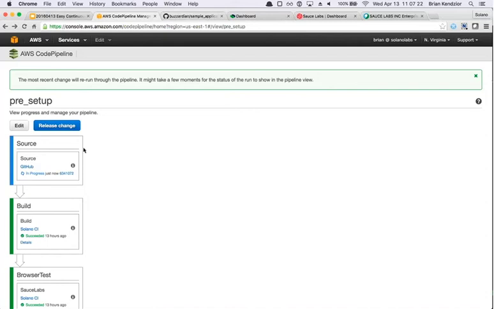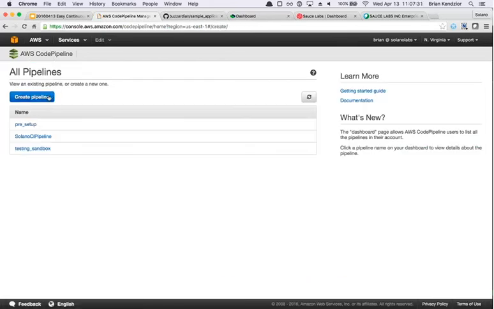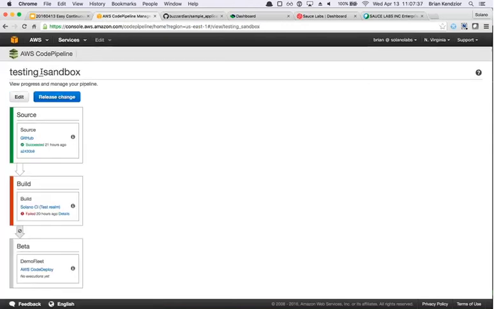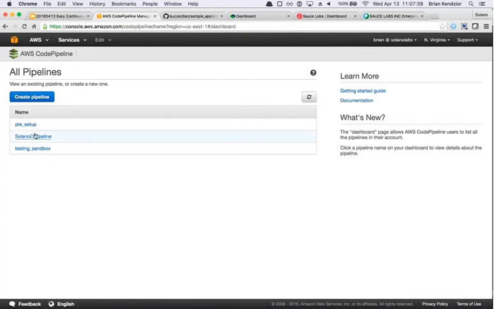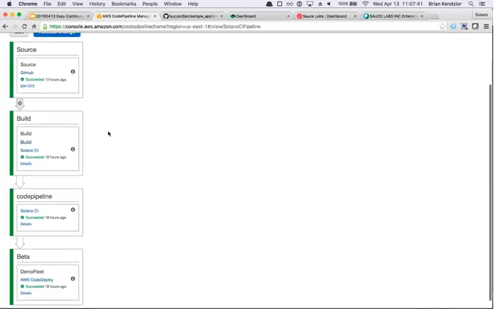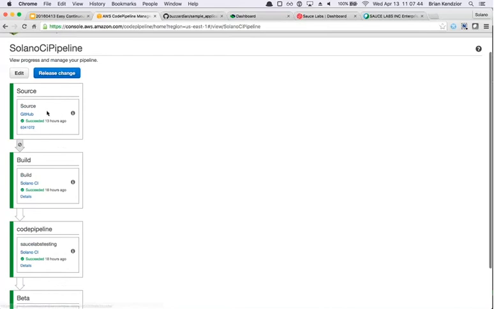So let's actually go through and show you guys how AWS Code Pipeline and all of this is set up and how all the different tools work. Code Pipeline is a rather robust tool that allows you to string together multiple different steps. And so if you actually go here, I've got a pre-built pipeline that has all the different steps. So first, your source step. This is where your code is hosted.